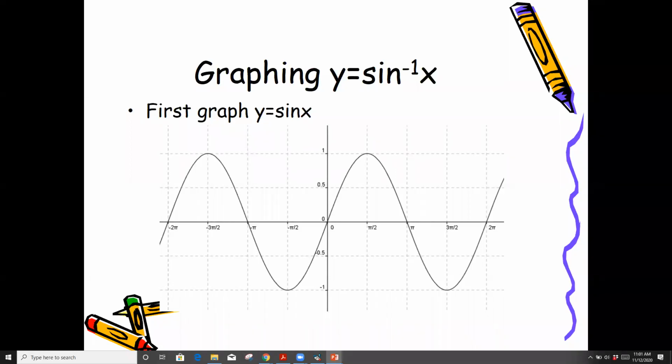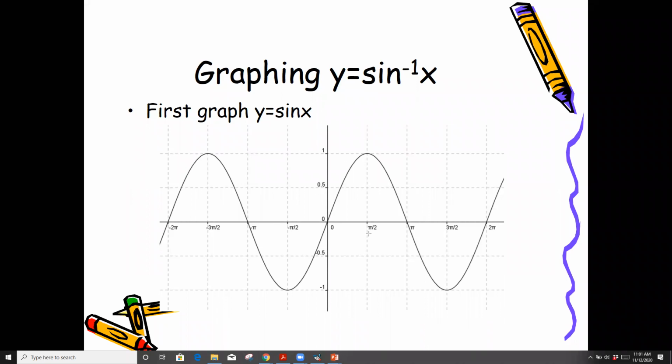Yeah, we didn't graph the inverse yet. So all we're going to do now is take those points and switch x and y. We're going to see that it gets reflected over, not the x-axis, close, the line y equals x. So it's going to be reflected over this line here.